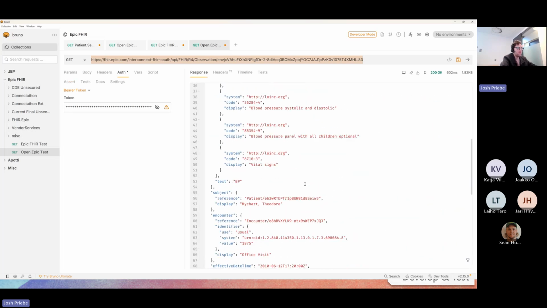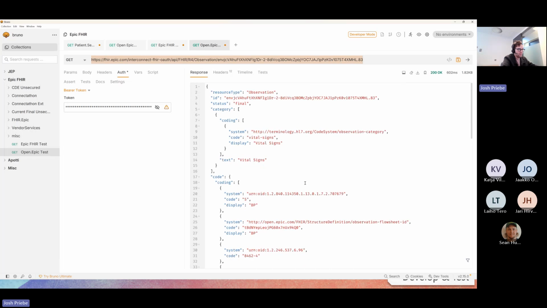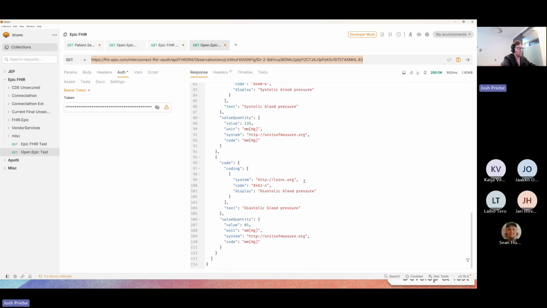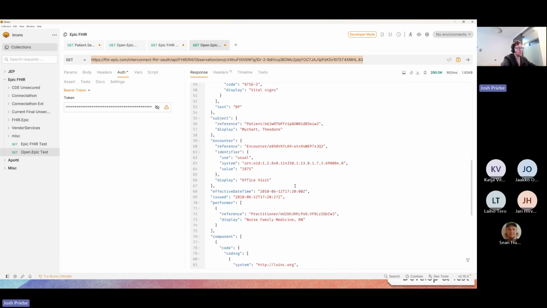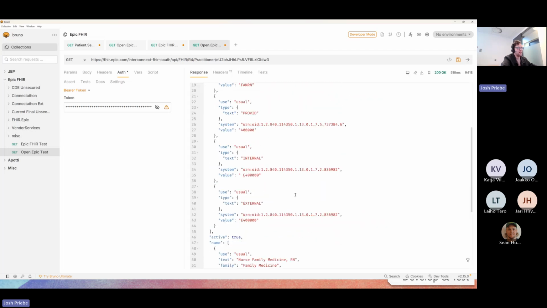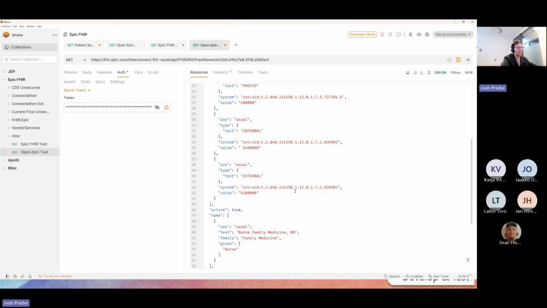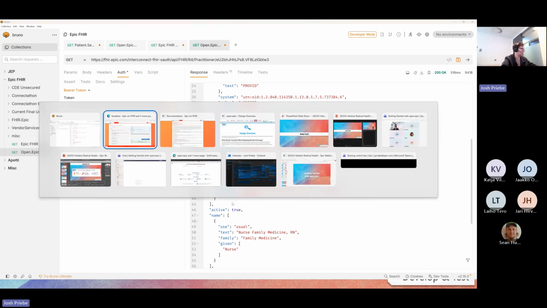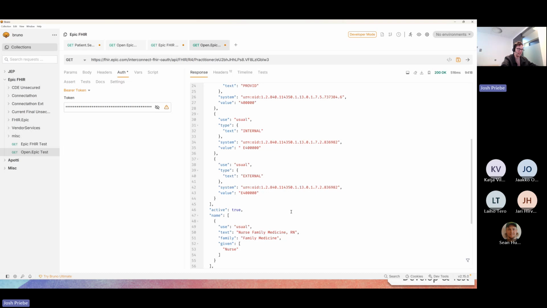This will work for many of our different APIs on open.epic.com. So you can get up and running quickly, and for example, click some of these, you can change the URL to work with these other links. So you can say, okay, I want to go to practitioner, I want to trace this link, I want to get this data, etc. This is, I think, a great way to explore our APIs and jump around and see what's possible. This is probably what I recommend for the quick and easy way to get up and running.